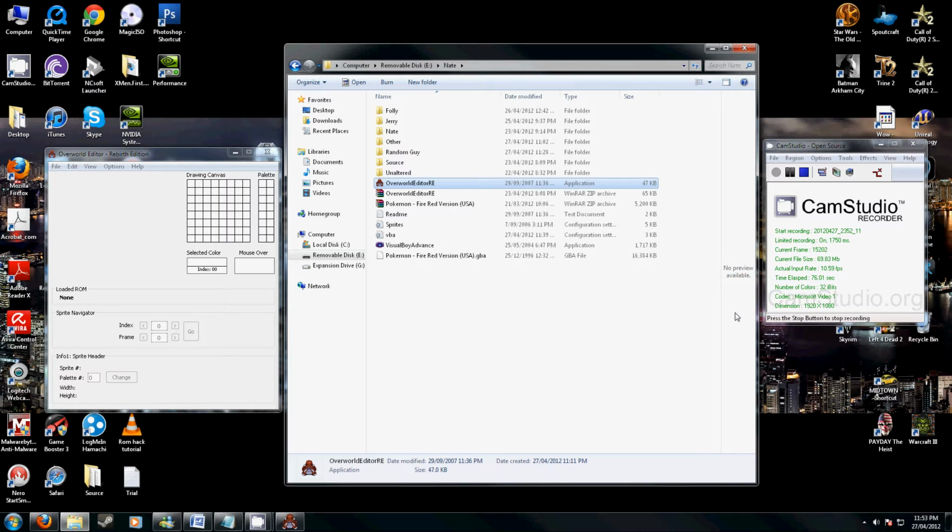Now, ROMs are not legal. They're not legal ways of playing Pokemon, guys. It's actually recommended that you buy the game, and pay for the actual products that Nintendo have brought out. The only reason I'm making this video is to show people how to customize the sprite to look like themselves. This is more of a personalization than anything else, not something that I recommend you do all the time.